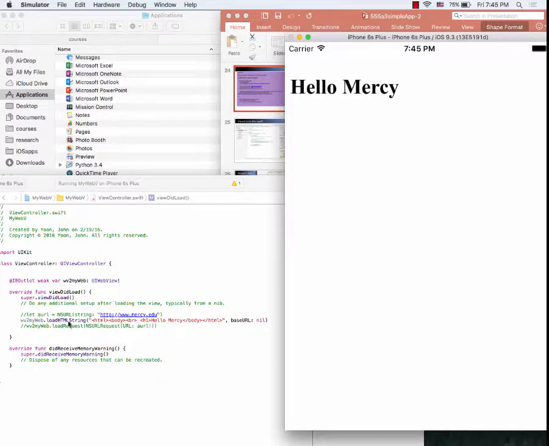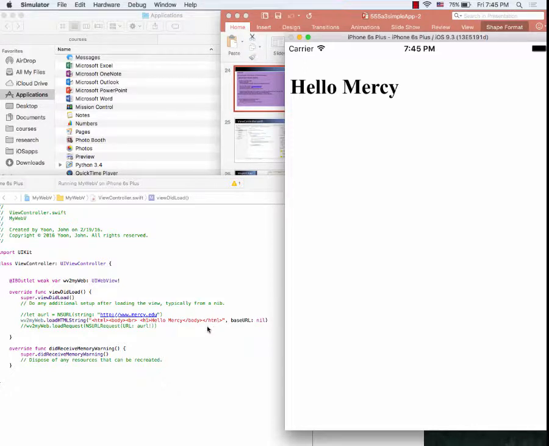In this case, load HTML string. Previously, we had load request, and then we put URL, right? So as a string, you can put HTML codes. Those who have HTML codes, you are now familiar with what it means, right?